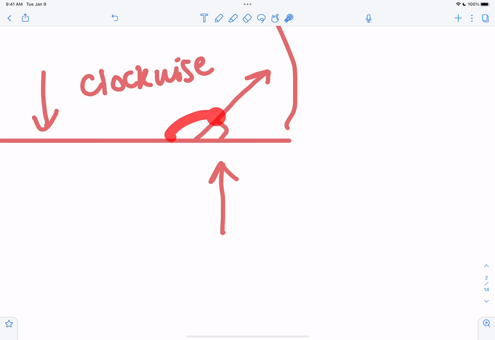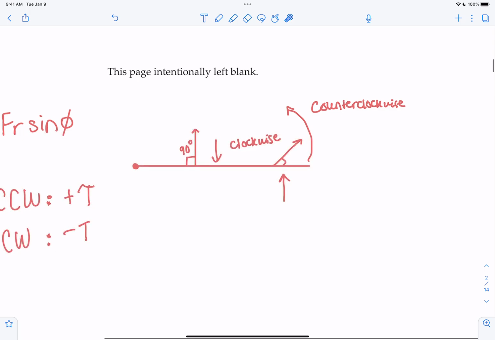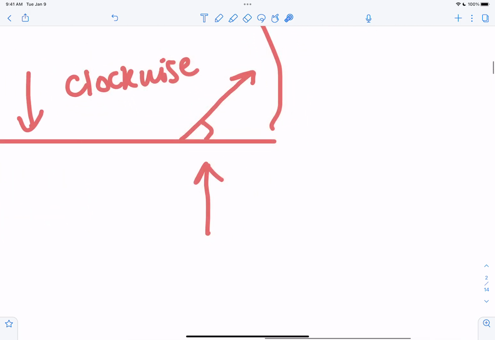Now, it can also be this angle, for instance, because it's still touching here, but usually this is the one that we use. Either way, if this was 30 degrees, then this would be 150. Sine of 150 is the same as sine 30 degrees, right? Doesn't matter.